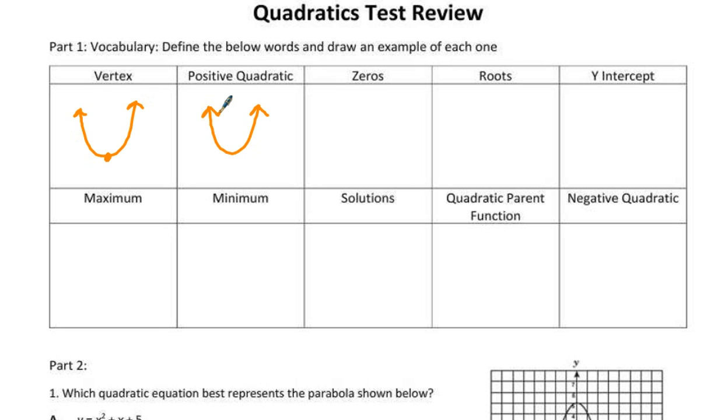A positive quadratic, we all know what that looks like. That's going to open upwards. Remember, he makes a little smiley face. Our zeros, remember, those are the rocks. That stands for our roots, zeros, x-intercepts, and solutions. And ultimately, all of those things talk about where our graphs are crossing our x-axis. So that would be right here and right here, if any. Remember, sometimes he doesn't cross the x-axis, and sometimes he just barely touches it in one place. So there's all those different things. Roots, again, those are part of the rocks. Same thing. Ultimately, it's where he crosses our x-axis.